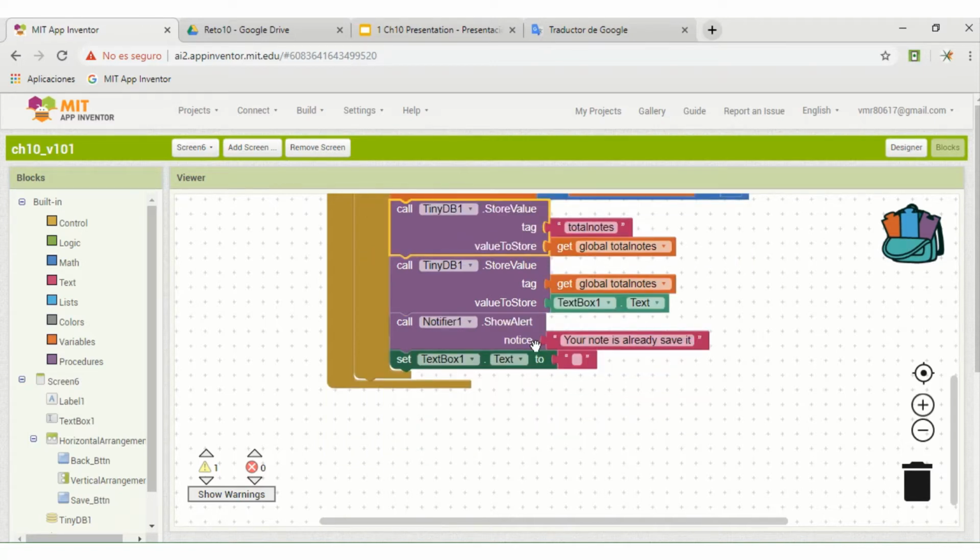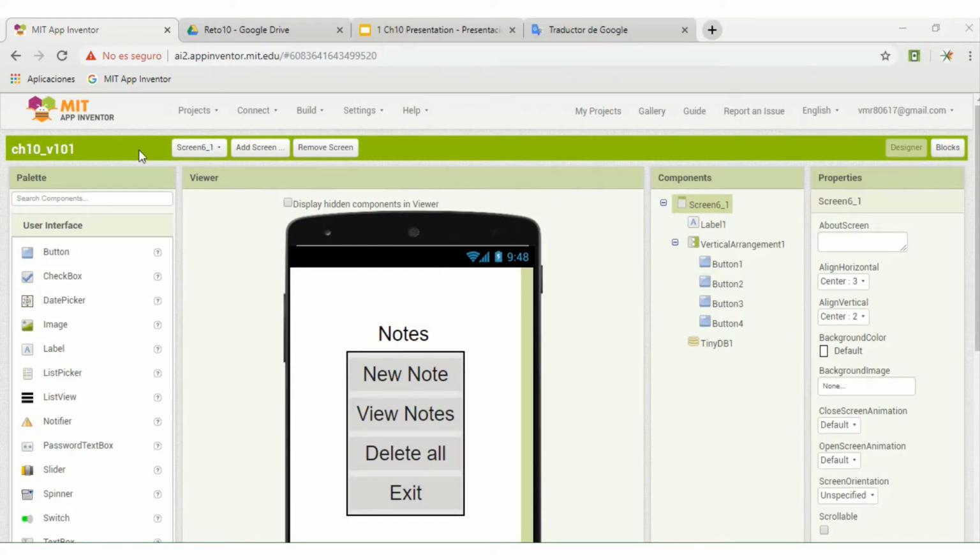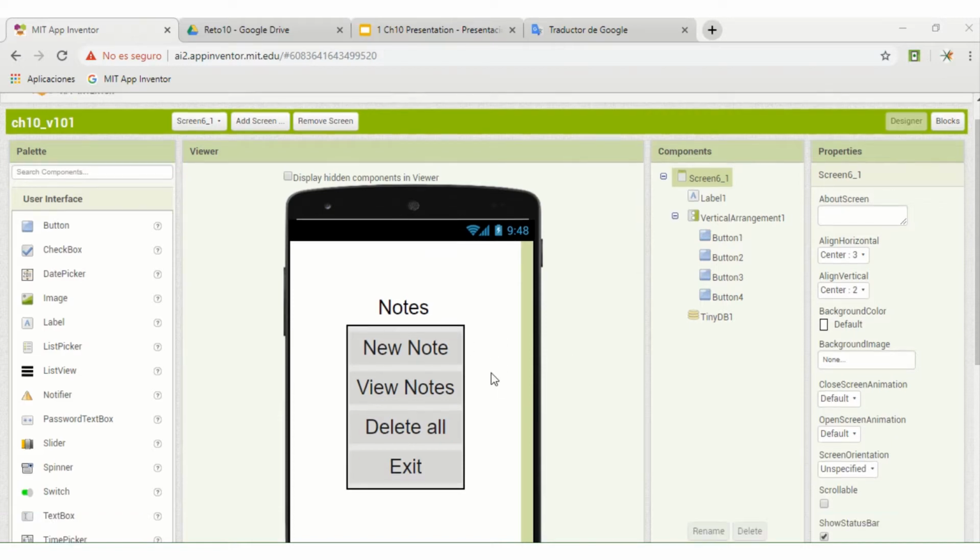And also it's going to show you "your note is already saved," and it's going to make text box 1 empty.